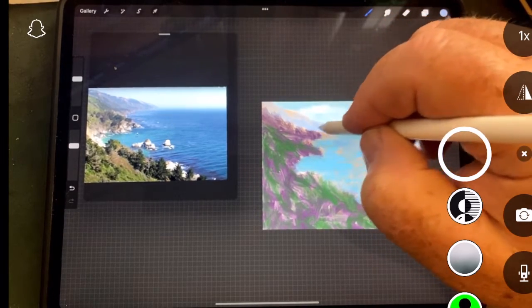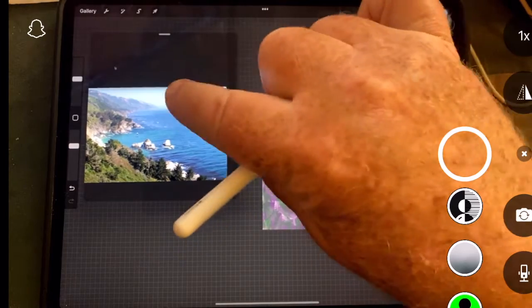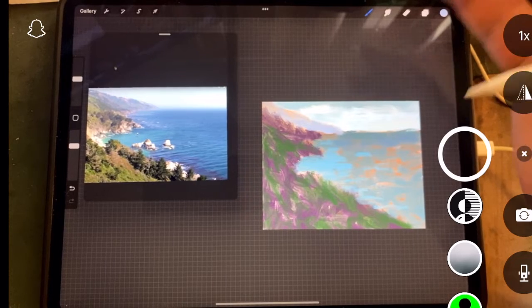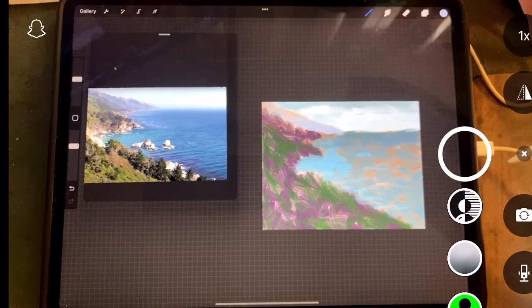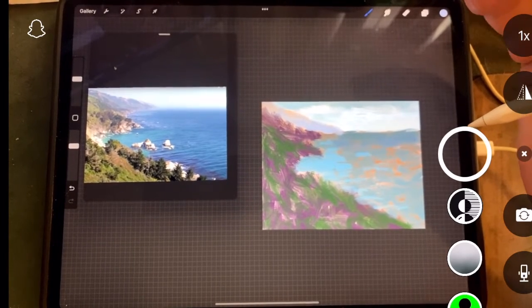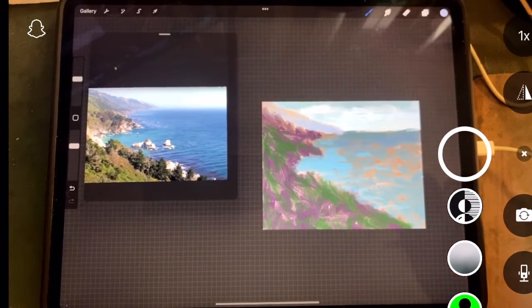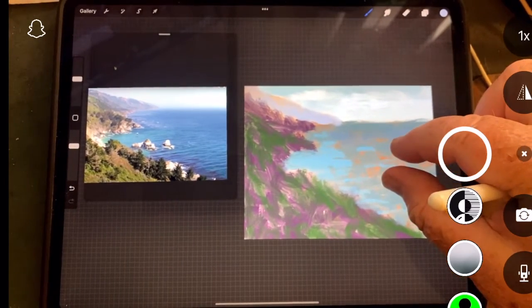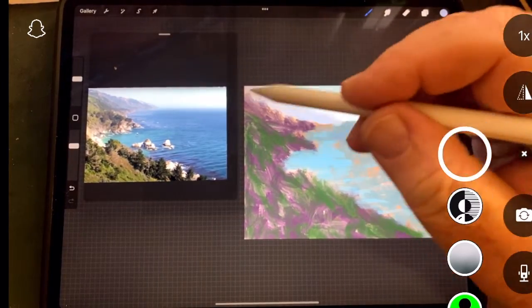Okay, now what I'm noticing that I did, it's not exactly like the picture. So two thoughts on that. One, it doesn't have to be. If you're doing a portrait, somebody's face, yes, everything has to be right. But when you're doing a landscape, it's one of the beauties of doing a landscape. It doesn't have to be perfect. As perfect as you want it to be. You could, in essence, take this picture here and call it done. It would be very, very impressionistic, but that's never good enough for me. I have to have it better than that. But you could do that.